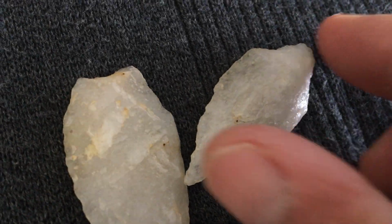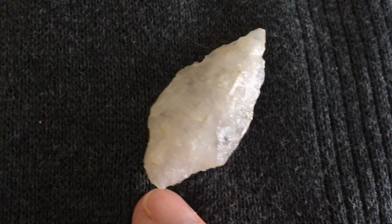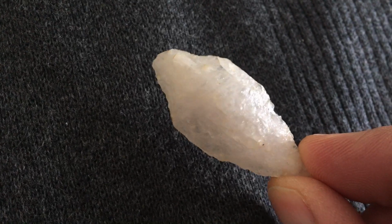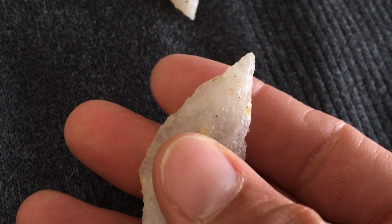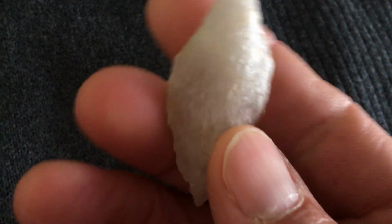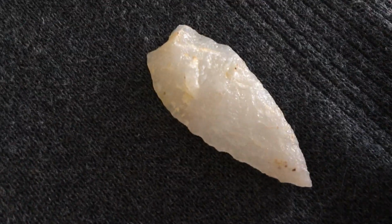Here's a point that I found at Backside Cove. It's a great piece of crystal. Look at this piece. Thing of beauty, isn't it? But strong. Strong as can be, devastatingly durable. They would stick in, let alone shatter bone, coming at velocity. And that's a great thing when you're talking about living, when you're talking about hard times, where maybe you've gone 4 days as a North American Indian, you haven't had anything to eat for your family or for your children. I'm telling you what, that was just the way business had to happen. So they made things like this to take care of business.